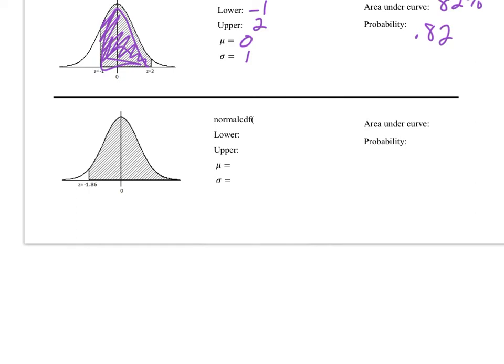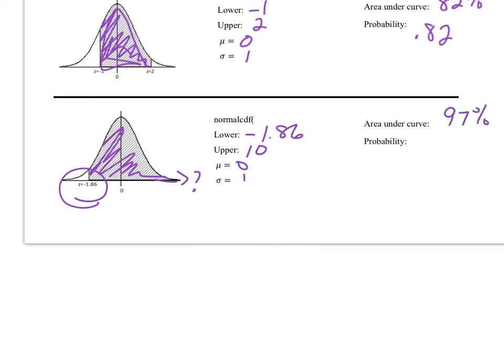So with this one here, we want to find the area from here to infinity. So how many people get negative 1.86 as their z-score? That's the lowest possible value. The highest possible value, well, I don't know. We don't put infinity, we actually put like 10, because 10 standard deviations would be ridiculous, and maybe no one lies up there. So we usually use 10 for the upper bound, or if it's a lower bound, we would use -10. So when we put these in our calculator, we get around 97% of the people, or 0.97.